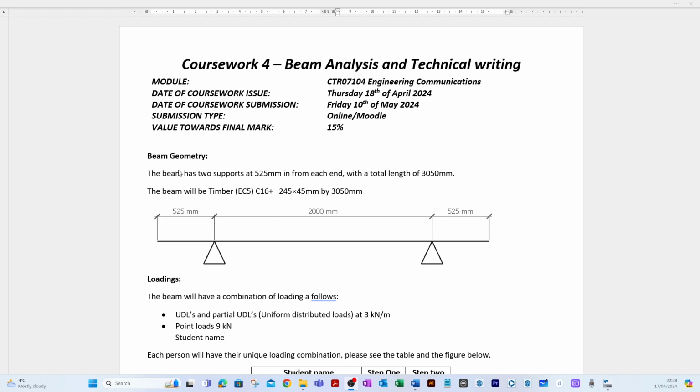We'll be doing a simple beam analysis, and here's the geometry, and the material will be timber C16 Plus, with dimensions of 245mm by 45mm timber by 3 meters 50mm in length, simply supported with cantilevers at either side.